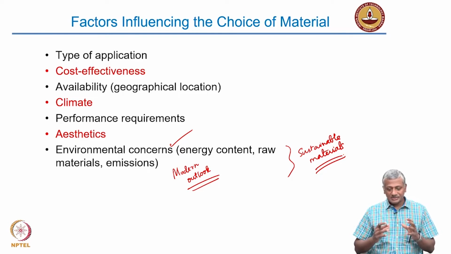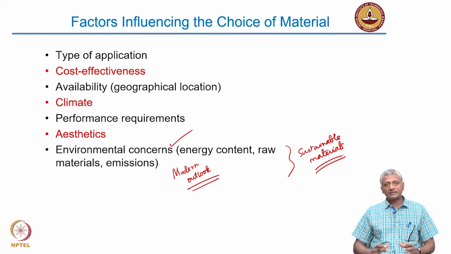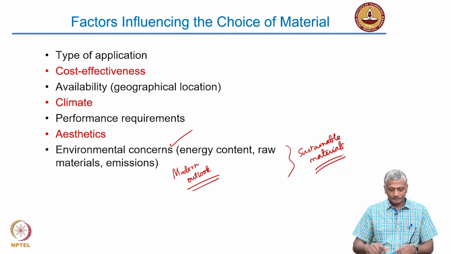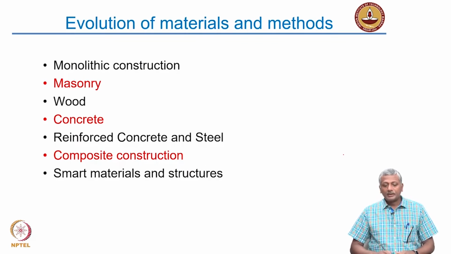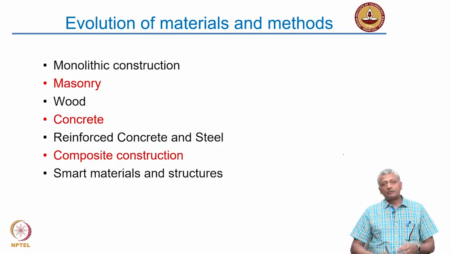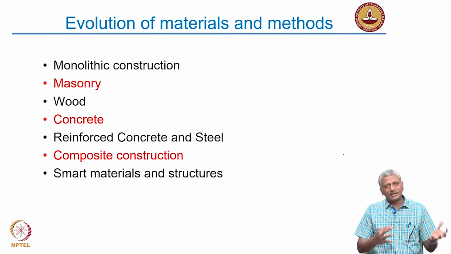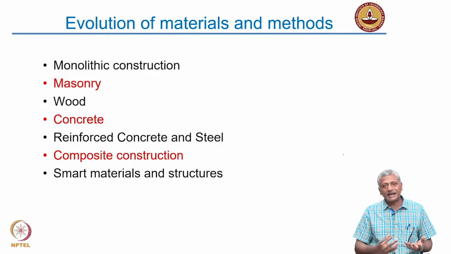So, this is the impact of study of materials, that you get to decide what is the best way forward in a given structure. Okay. Now, how did materials evolve, and essentially how did the construction methodology evolve? Both are actually connected. The choice of the material and the construction methodology often go hand in hand, and this is how the evolution actually occurred with respect to the use of materials.